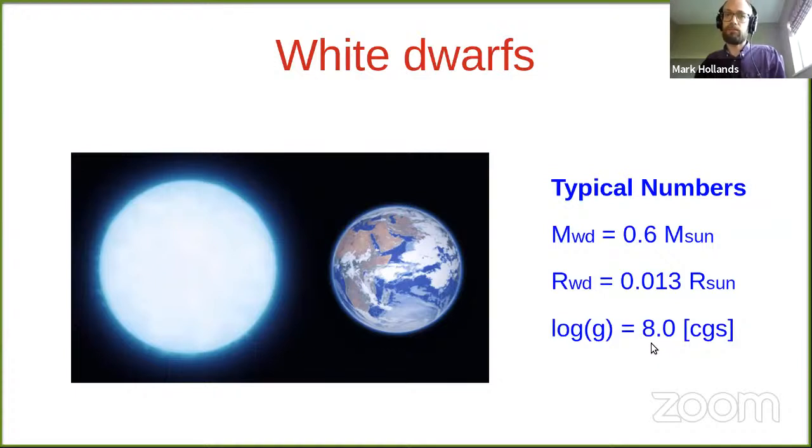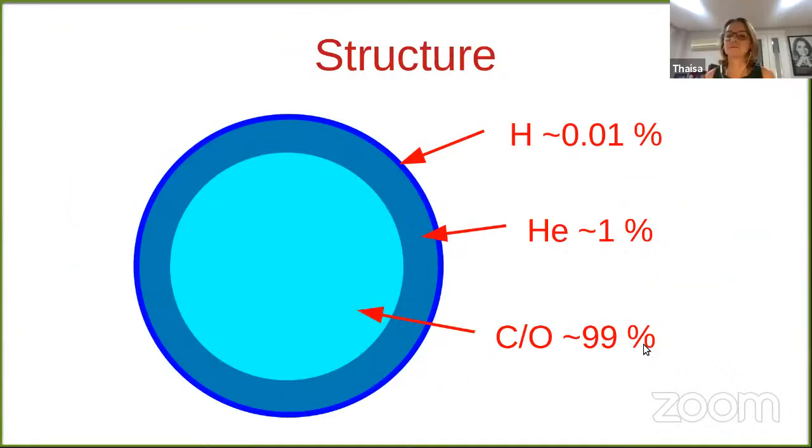That's 1,000,000 times the acceleration that you experience just sitting on your chair watching this talk. So we're talking extremely high surface gravities, and that has a strong effect on the white dwarf structure. A very basic schematic of a typical white dwarf has a carbon-oxygen electron degenerate core where almost all, 99% of the mass resides. That's enveloped by a layer of helium, which makes up about 1% of the mass, and only the very outer fraction of a percent of the mass actually is hydrogen.